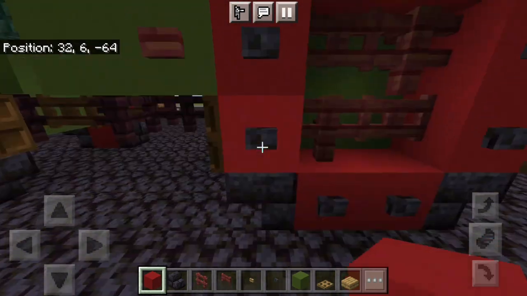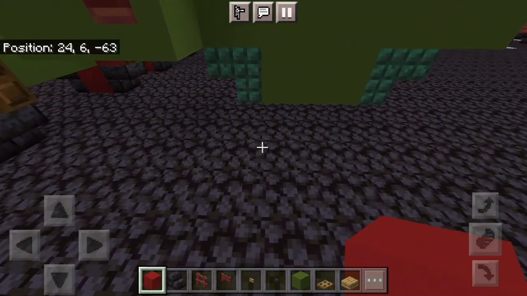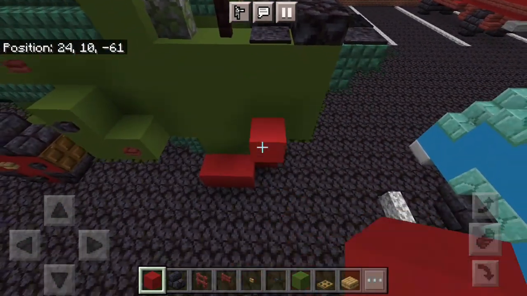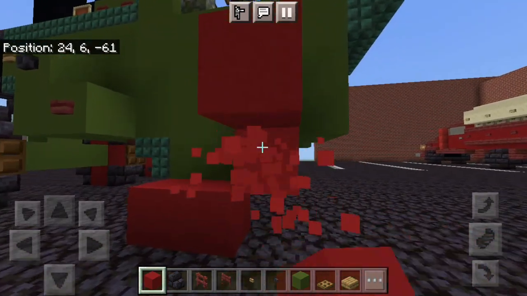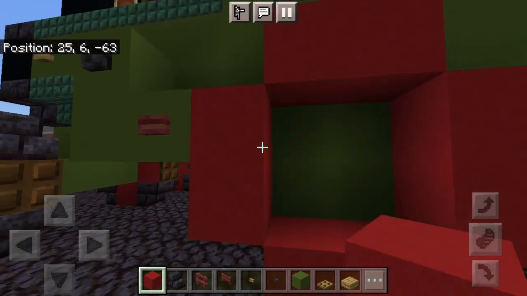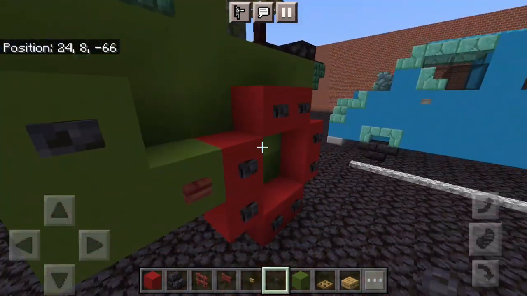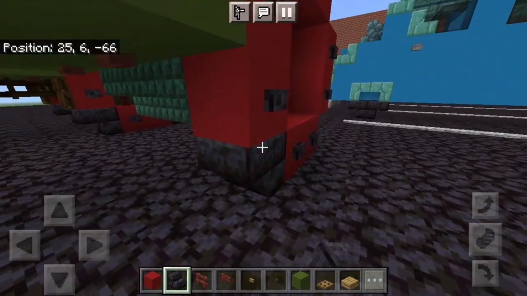Next, we will make the wheels. First, add two red concretes right in between these two green concretes. Add two next to them. Two on top, and two on the other side. Add polished blackstone buttons on either corner, and polished blackstone brick stairs on the ends.